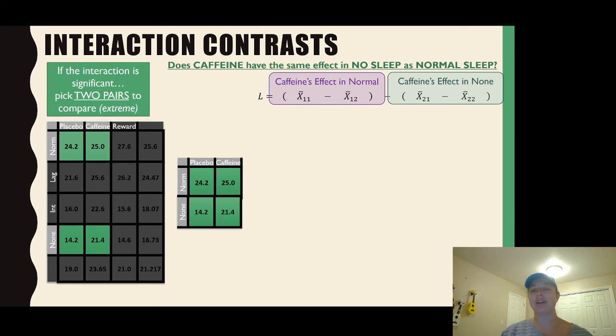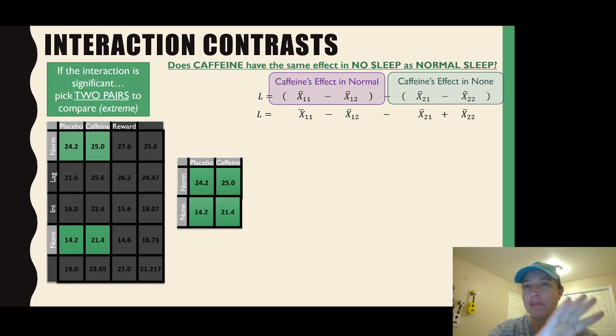Now, I put some parentheses here. In the purple, we have the cell 1,1 and the cell 1,2. Their averages subtracted. And then in the green total deprivation box, I have the cell 2,1 and the cell 2,2. Now, those numbers are based on this extracted 2x2 grid here. But we've got a subtracting in each parentheses and a subtracting between the parentheses. And if we go back to algebra, which I've been working on, thank you coronavirus, with my children in 9th and 7th grade, subtracting a negative, double negative makes a positive.